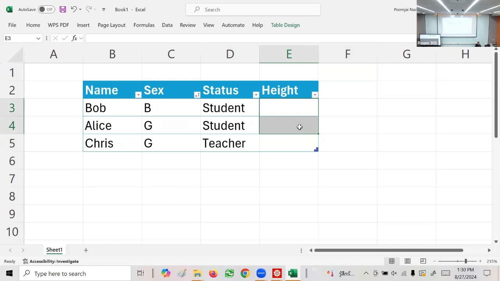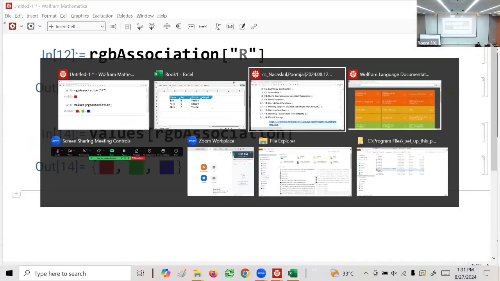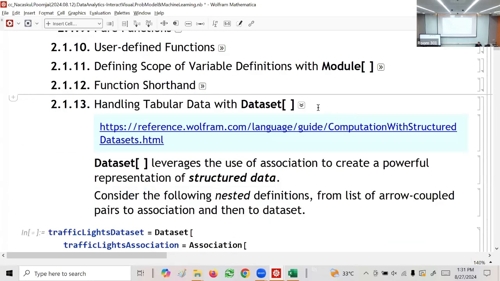So in Excel, you want something like group by some column, take an average of this column if this column is G, or take the average of this column if this column is G and this column is student. So you can do all kinds of stuff, right? That's where all the programmatic database-ish functions come in. Well, all this I use so much, so often. People in the Python world built a library called pandas to help with this. People in Mathematica basically just have this thing called dataset. So you can do group by and stuff.